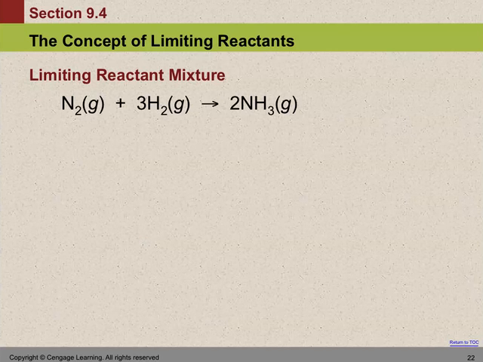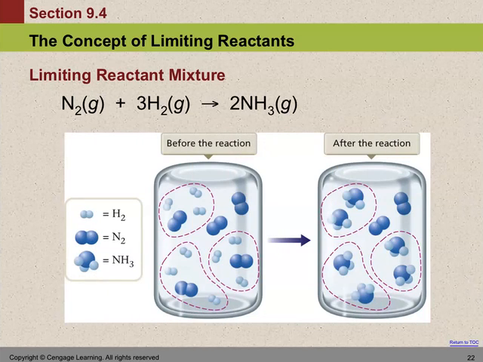So let's look at this reaction again, but let's look at it where the reactants don't react in stoichiometric ratios. They're not a stoichiometric mixture. One of the reactants is going to be in excess. Now on the left-hand side here you can see that we have more than enough nitrogen. It's in excess. So we group the collections of reactants according to the balanced chemical equation, and then we form the products.